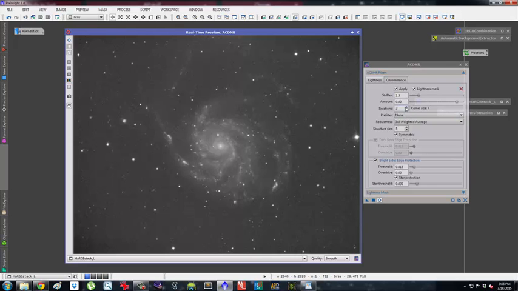By changing iterations and the structure size, like let's turn this up to 12, just something extreme, it's actually doing it. You can see it gets much blurrier. You can turn the structure size all the way down to 1. I don't know exactly how it calculates structures, and the documentation for PixInsight isn't the best, unfortunately. You can see it's a much less pronounced effect. So we'll go with the default of 5. We'll apply our lightness mask, and you can of course play with the settings.